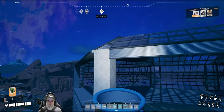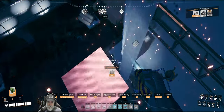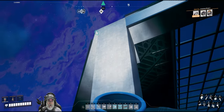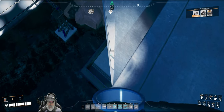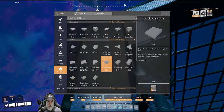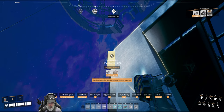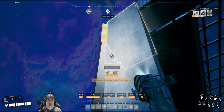So we might need, okay, there's something else we're going to do with these pillars too. So let me show you that. Remember we have this weird thing going on right up there. So what we're going to do, because we run into that all the way down, right? So what we're going to do for that is we're going to grab a small metal pillar. And we're going to put it in here, but I think we're going to do a half nudge.